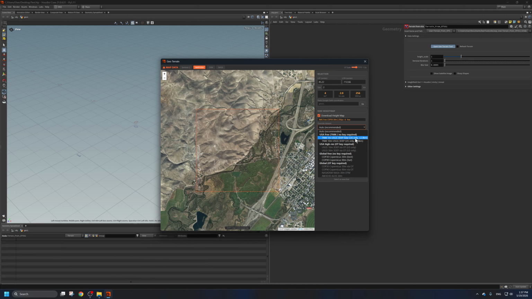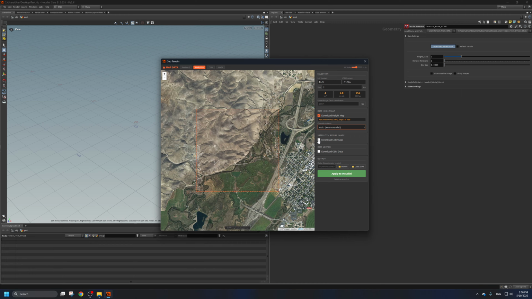The only thing is, as you can see, it is limited up to 2.8 kilometers. If you need a larger one, you can't, because the server doesn't allow us to download a bigger area. So in this case, you have to use OpenTopography. In any case, I highly recommend OpenTopography. I'm not sponsored by them, but they are really good and do a really good job. Anyway, let's stay with 30 meter per pixel for now.